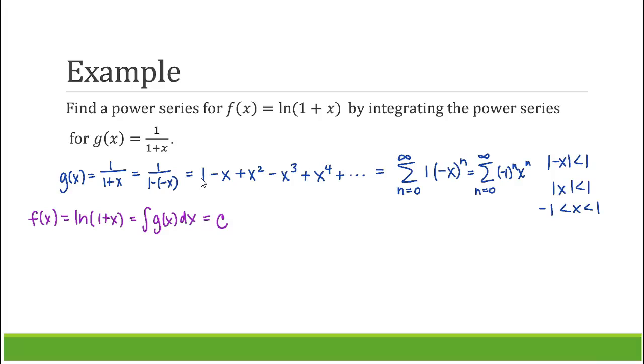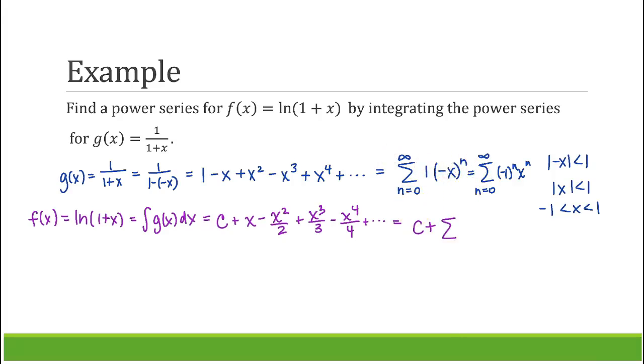The antiderivative of 1 would be x, and then the integral of negative x would be negative x squared over 2, and then we get plus x cubed over 3 minus x to the 4th over 4 plus dot dot dot. So we can do the term by term part, but really we prefer the general term with the summation notation. So this would be the sum. Whoops, actually I'm forgetting that constant. We have to write the constant in the front, right? We don't want that constant included in the general term of summation notation.